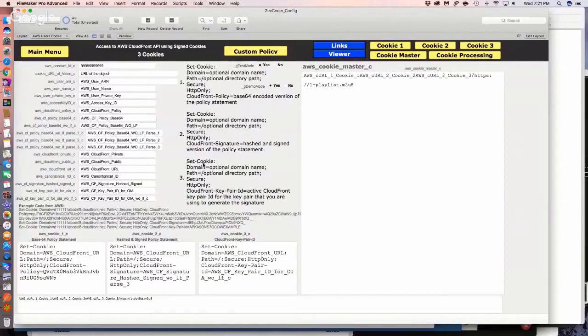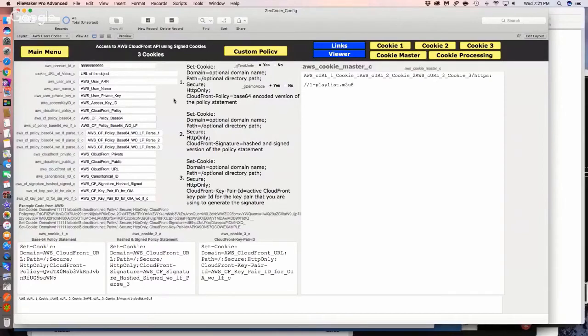So going through here, the first cookie is that you're working with a policy. The policy is a JSON document that sets the cookie length, when it should expire, and tells you where your content is located.